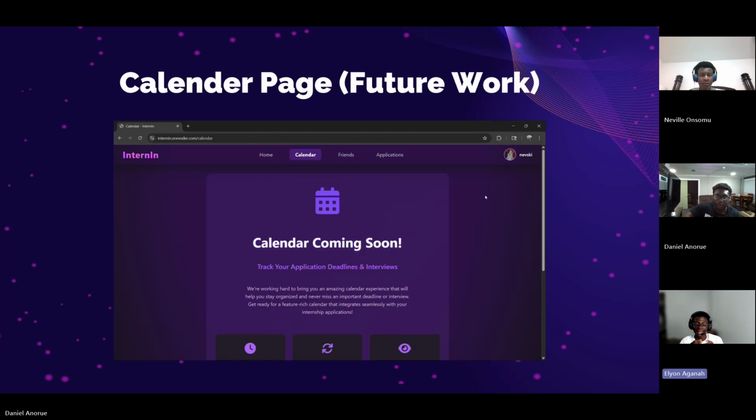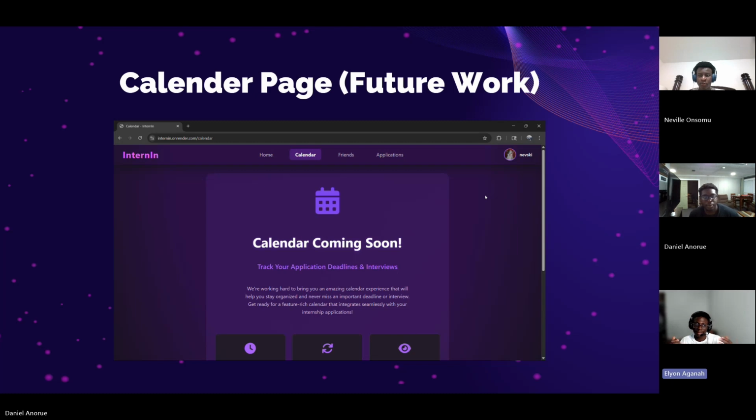Another feature that's going to be coming soon is the calendar page. As you can see right here, it clearly displays coming soon when you click on it. What we're trying to work on is that the deadlines and interviews you have coming up should be integrated into a calendar where you can view them.